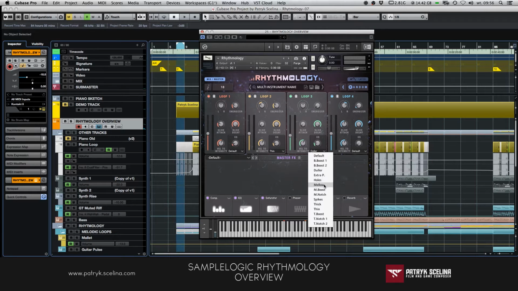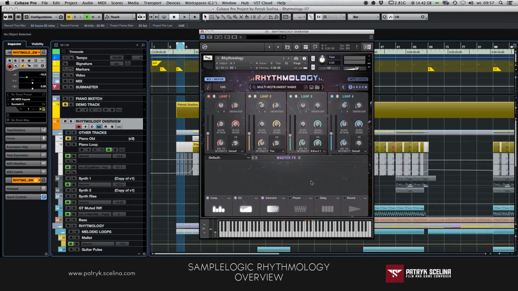Delete, I think not. Mellow? No, not really. Bass boost. Yeah, but it's not cutting the high end. Okay, I think I still have a lot of things to discover here and to learn.